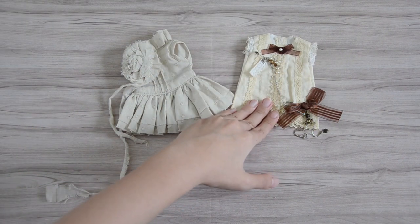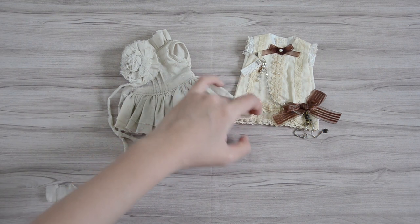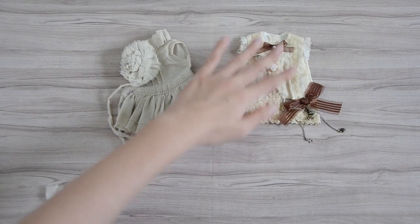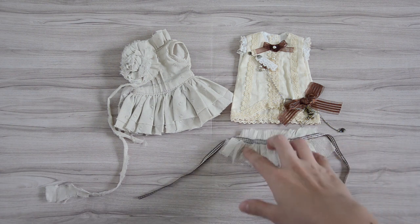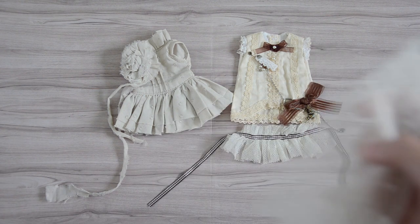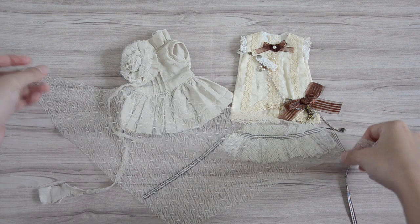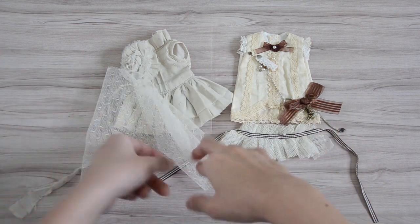The next one is this top which I also bought second-hand, so I'm not very sure where it's from — I believe it was also a USD size top. There's a lot of decorations and lace, and this one is much more well-made. It also comes with this ruffle thing — not sure whether it's meant to be a headband or a necktie. I also have this triangular piece of cloth that is sort of like a shawl — I really don't know where this came from; it might have come with any of the other orders.